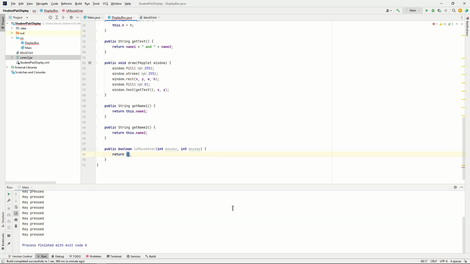So I'll return if mouse x is larger than my x coordinate and mouse x is less than x plus width, and mouse y is larger than the y coordinate and less than y plus height. Great.